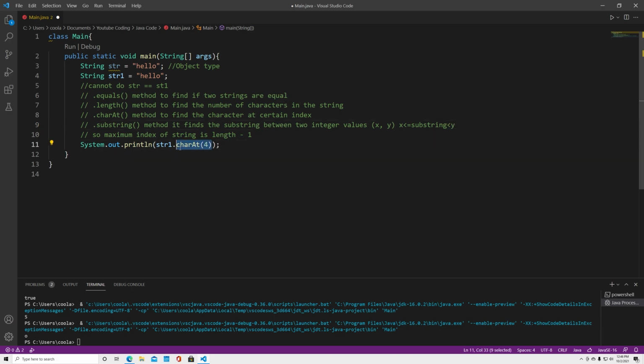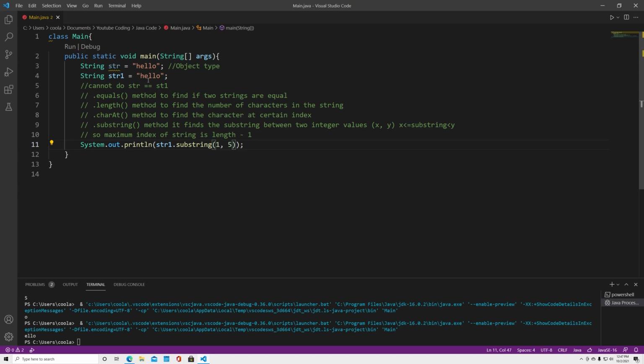So let's do an example of this. Substring, let's say we want to print out ELLO. So out of the hello, we want the ELLO. So we would start at the E, which is an index of 1, because this is 0, this is 1. And then we would end at 5, because there's nothing on here. So see, it doesn't include the second one, but the first index is included, and it goes up to the second index that it takes.